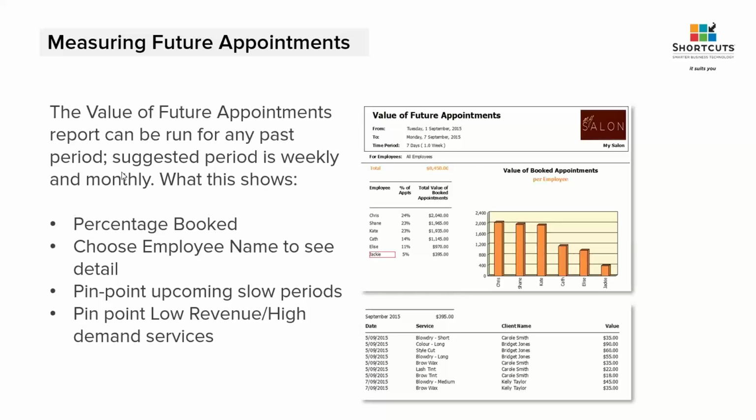Now, future appointments. It's nice to know how your staff trended for a specific day, but how many of you are getting rebookings? If you're an appointment-based salon or a barbershop or a spa, and you live or die by appointments, you want to make sure that your staff reminds customers that they should book their next appointment while they're still in the chair, or have a receptionist do that. So you want to make sure you run your value of future appointments.